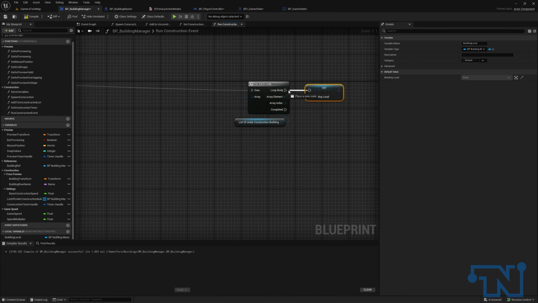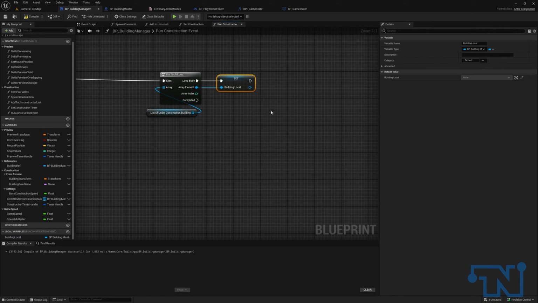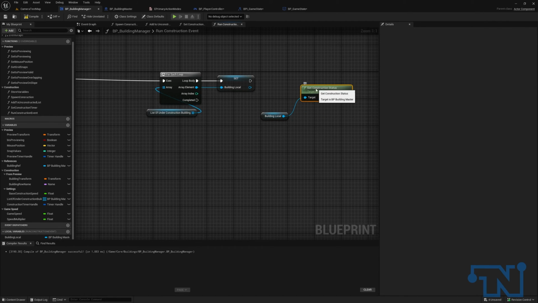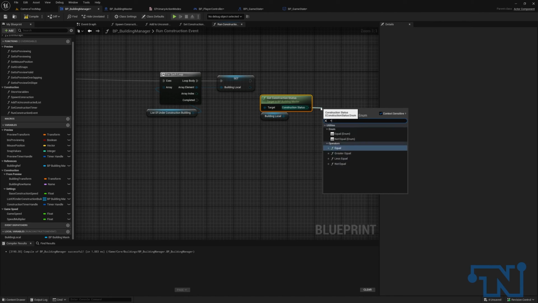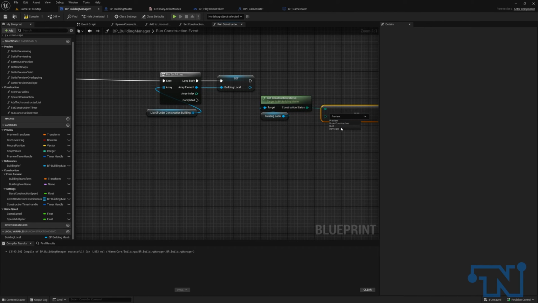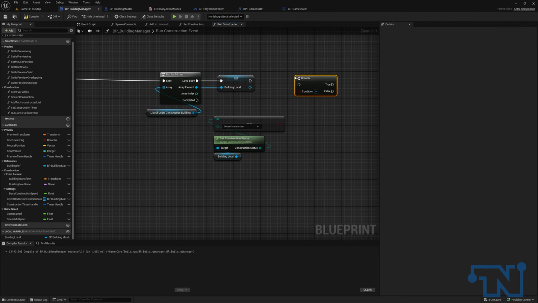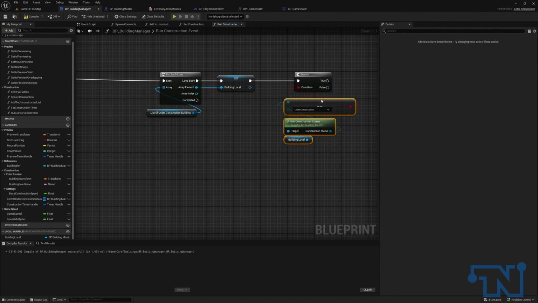We are going to check, hey, is this building actually under construction or not? So we're going to take our building local. We are going to do get construction status. And we are going to check, hey, is this equal enum to under construction? If it is, we're good to move forward. If not, this building really shouldn't be on this list. So let's add a branch into there, plug that into there, and we won't really worry about if there's a wrong building on here. There never should be.